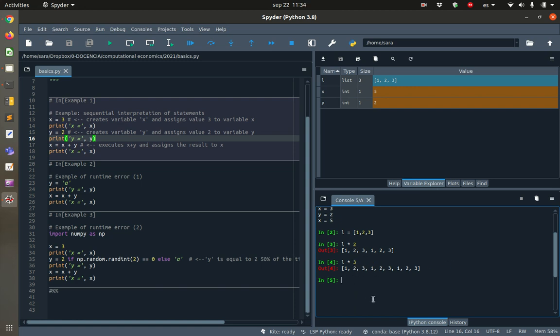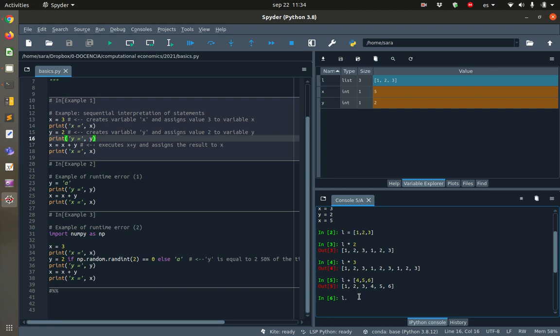And also, if I have two lists, for example, if I write L plus 4, 5, 6, then the result is going to be 1, 2, 3, and 4, 5, 6. So it's going to extend. It's like using the command extend that we saw before. It's not exactly the same, and we will see why. You see here that L has not changed. We have 1, 2, 3. And here when we make L plus 4, 5, 6, it is going to return a new list with these 3 elements at the end.